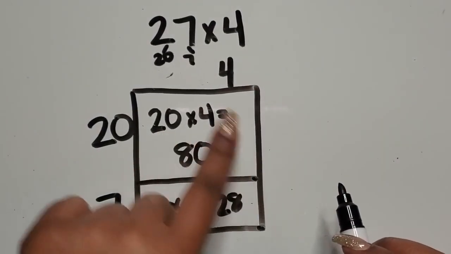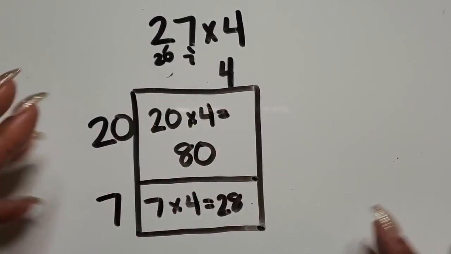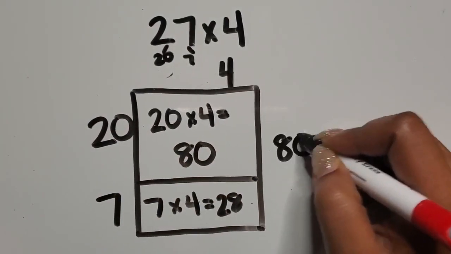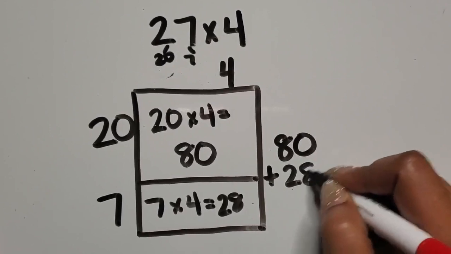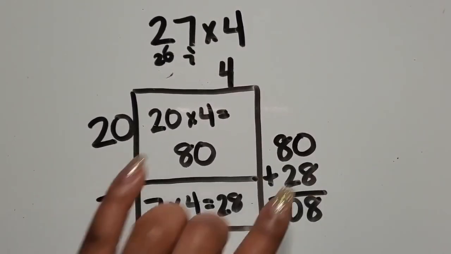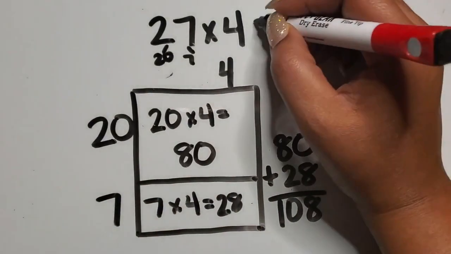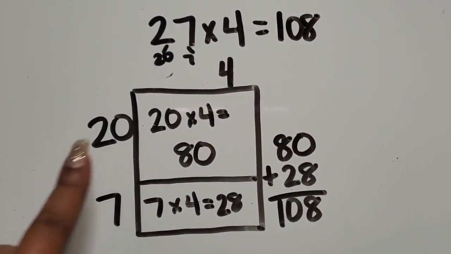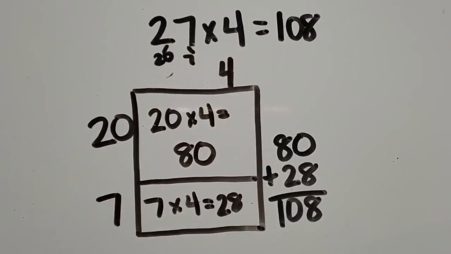So this is part of the product and this is part of the product. We need to join those products together. When we're joining them, we are adding eight ones and 10, 10, so 108. Our product is 108. We multiplied a two-digit number by a one-digit number using the area model.